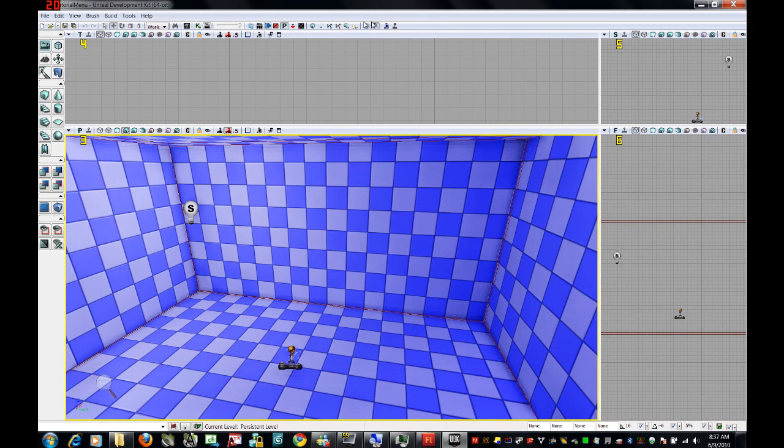Once it's been built, we are going to test it, but remember we are going to try to jump from level to level, so we cannot actually use this icon, which means play this level in an editor. We have to use this other icon that says start this level on PC.